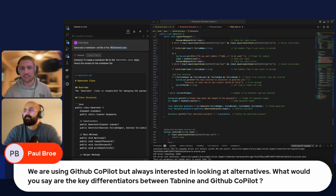Your prompts and suggestions with GitHub Copilot are retained for 28 days, and that's for all of their tiers. Tabnine takes a completely different approach and offers, like Amaya said, a zero data retention policy. When using the Tabnine proprietary models, we don't store any customer code, don't share customer code or usage data with third parties, and don't use customer code to train our models. That's a big one. Another thing is deployment options, right?